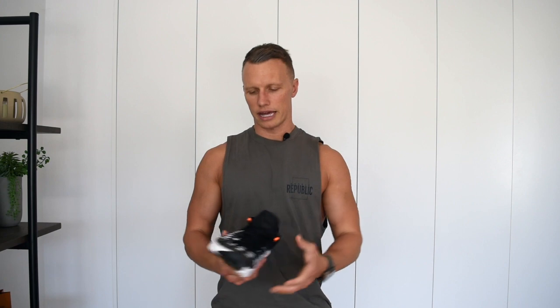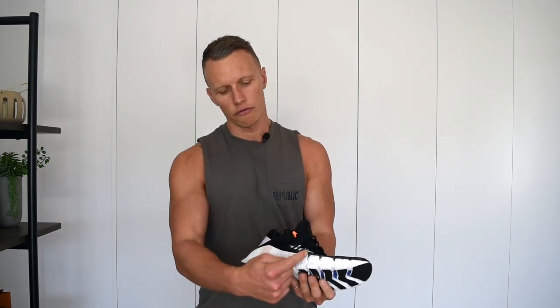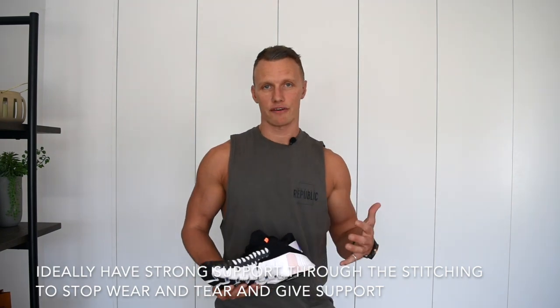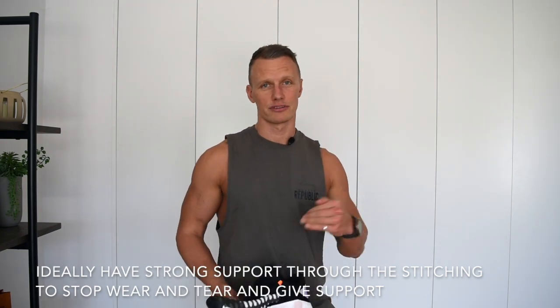They don't need to be quite this flexible, but because it is a Free hybrid, it is going to have that there too. Something I'd also look out for is on the outside of the shoes, often the midsole can come into the stitching a bit there too. Now this will help your longevity of the shoe, particularly if you're moving from side to side.